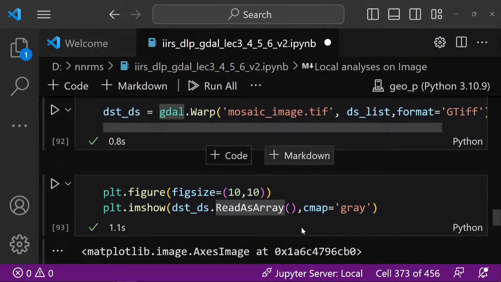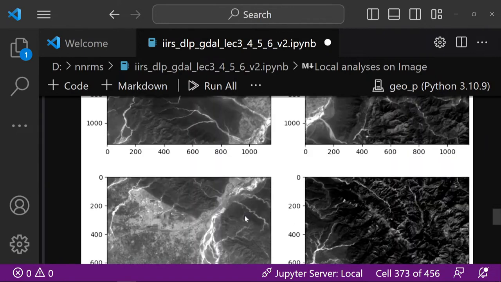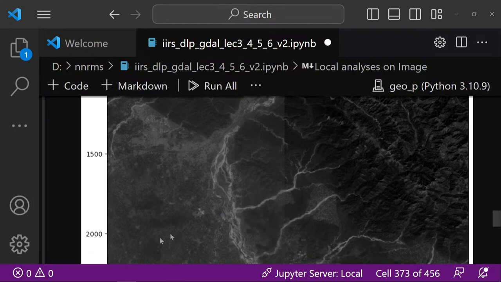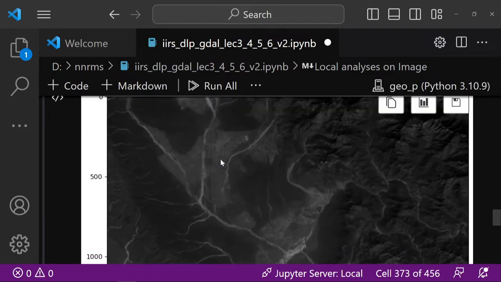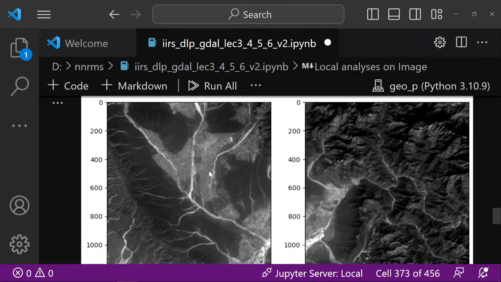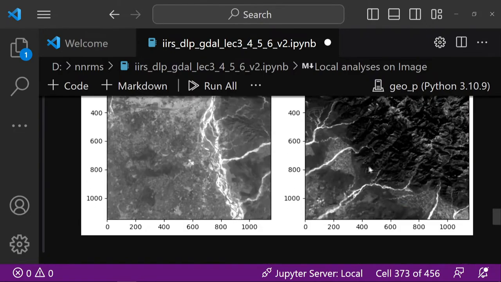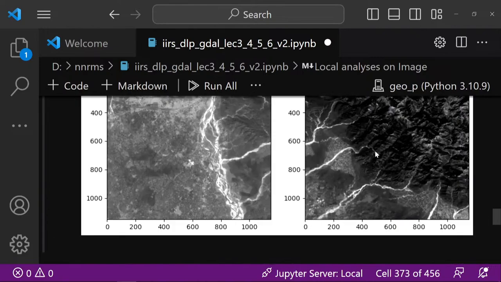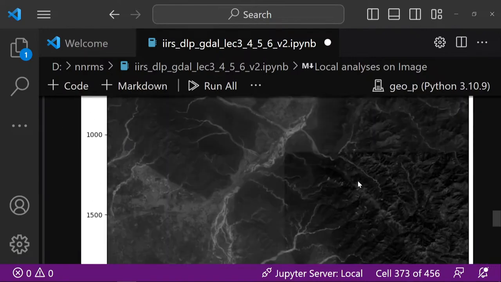Here you can see these were our 4 images. This was the first portion, and this has come beyond this. This has come in this portion, and this area has come to the top left.